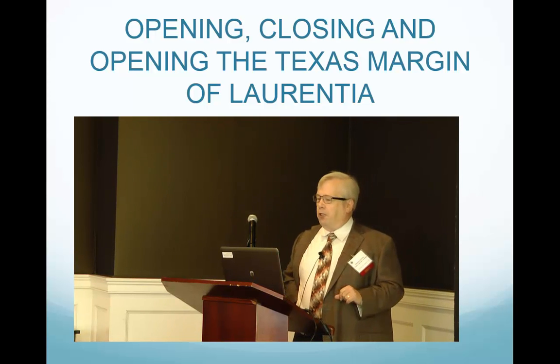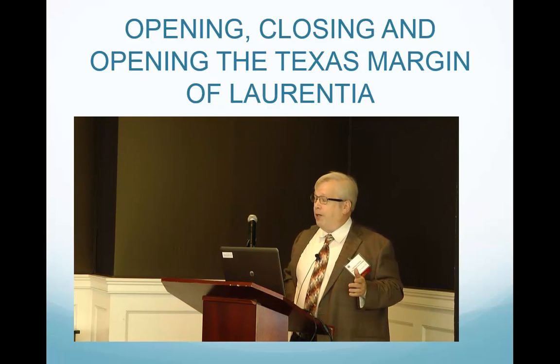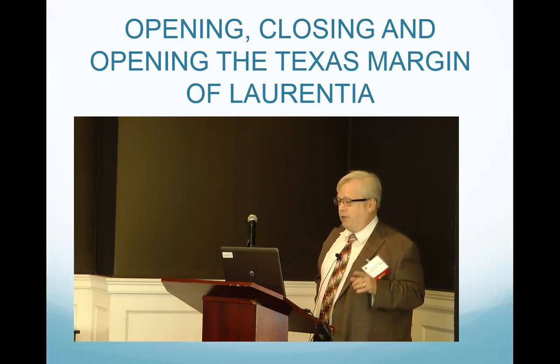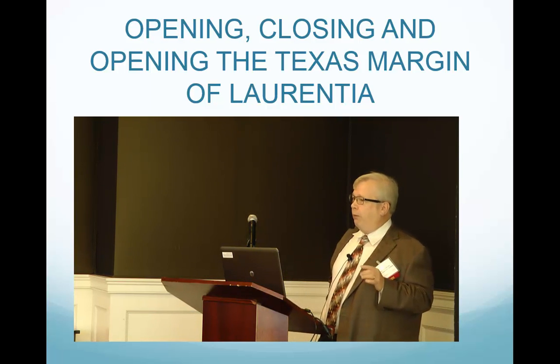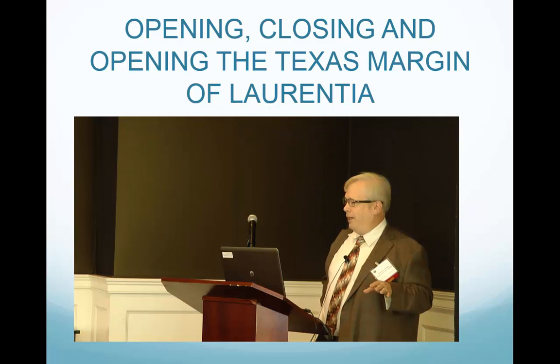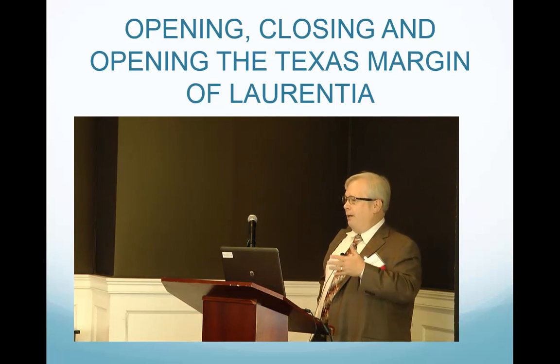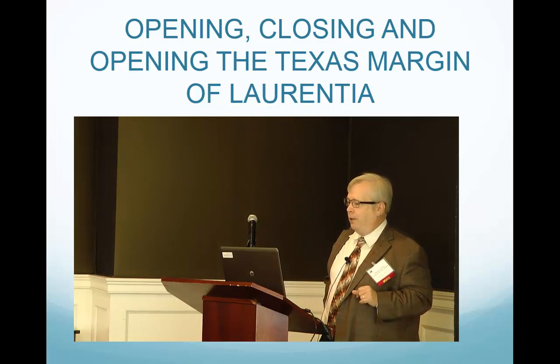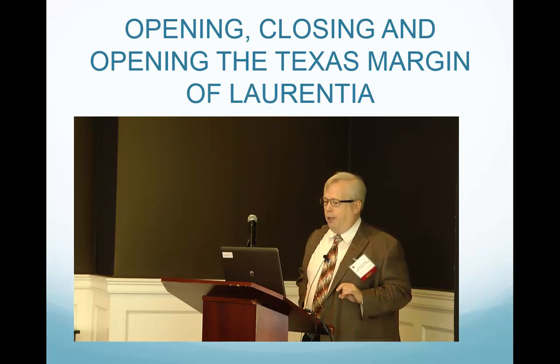Opening and closing and opening the Texas margin. We start with the Cambrian with distributed rifting, blocks and ribbons, and we'll show a map of that in just a second. We go into the Ordovician. There's probably a mid-Ordovician kind of event that's all off-board, essentially offshore, and mostly not so much preserved, but it has some stratigraphic effects that are preserved on the Texas margin.